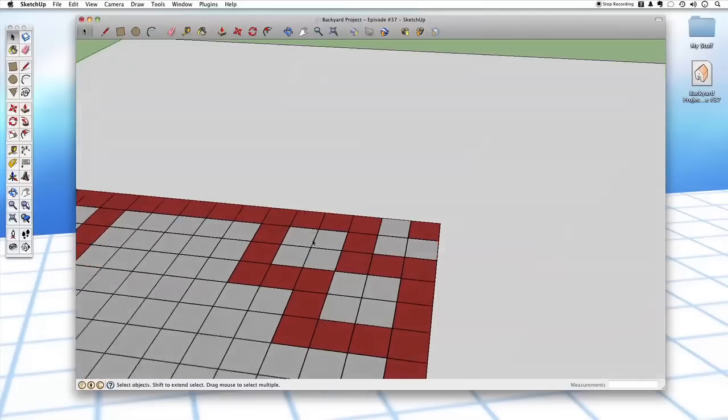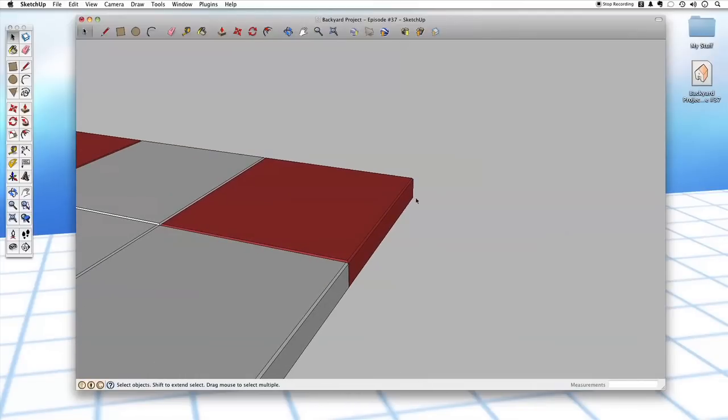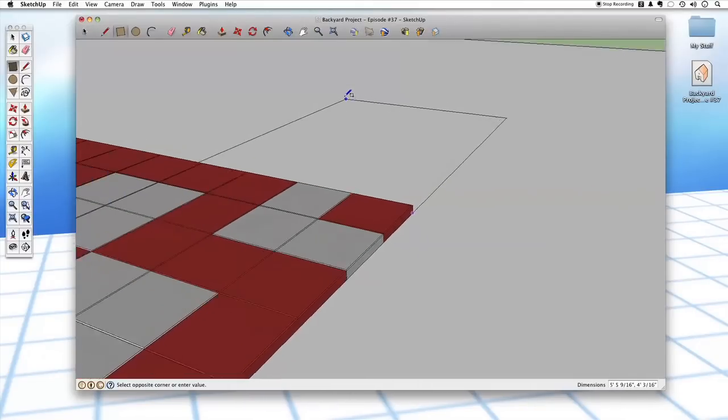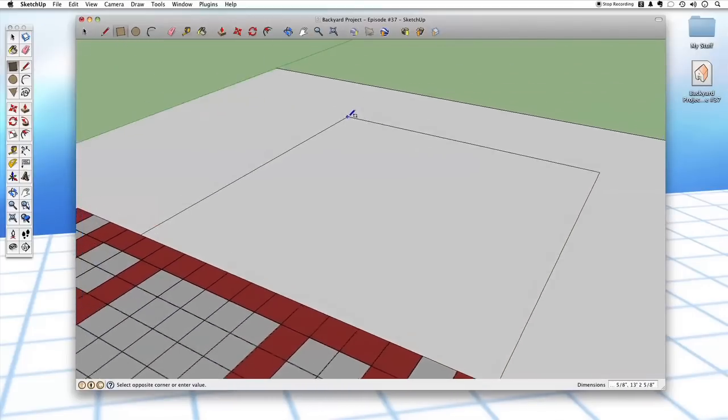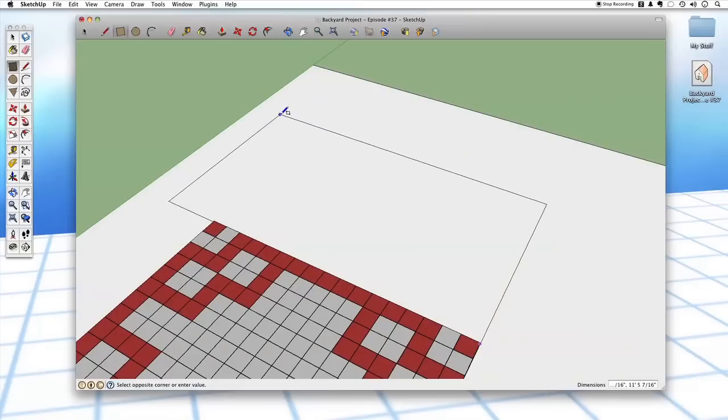We're going to zoom down to this bottom right-hand corner, right to that corner right there. Hit the R key for the rectangle tool, click there, and now I have this rectangle that I can move out as I want. Now, I am going to go ahead and type in some measurements. I've measured everything for the retaining wall because I am actually duplicating a backyard. So I want to make this retaining wall 23 feet and 2 inches wide.